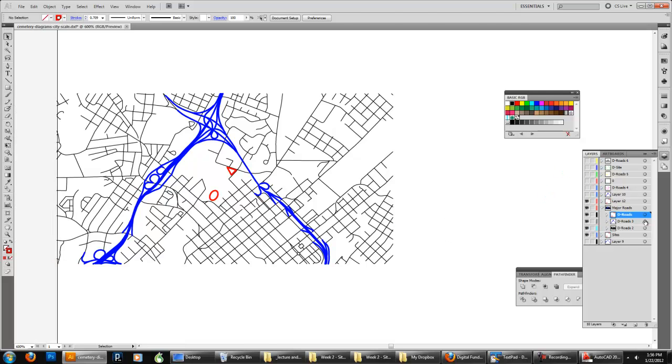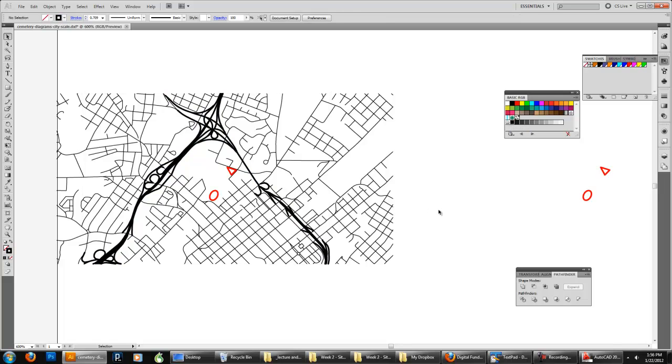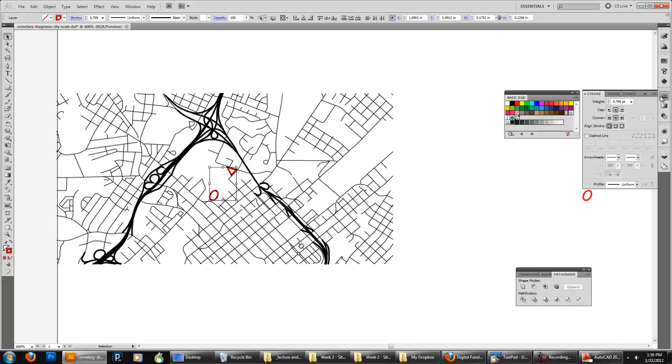Okay, and go through and click these, and these again are black. Actually, I'm going to go to swatches. Yeah, so they're black. And actually, I do kind of want that to be a heavy dark line. That's kind of the idea. And then if I go into layers, D roads, I'll make this a bit lighter, so maybe a 0.5. They seem pretty thick.